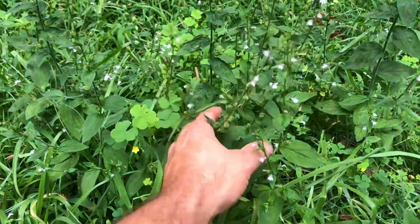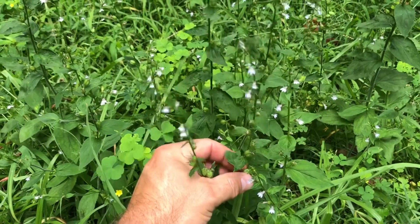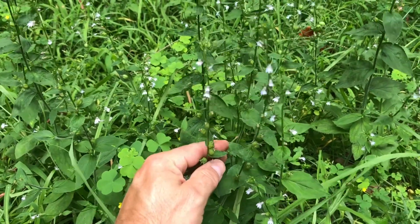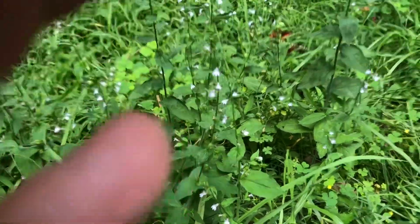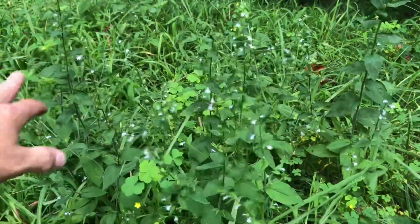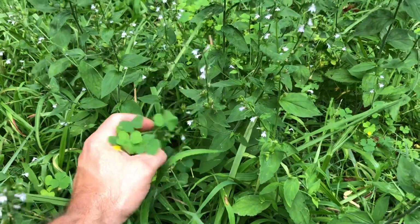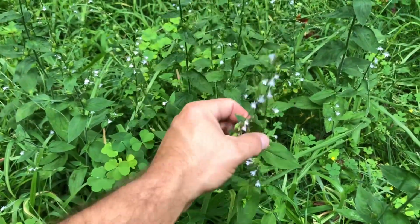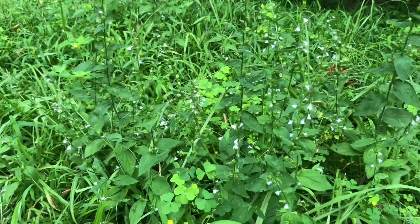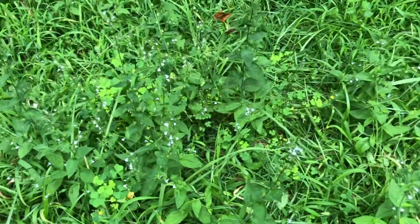So yeah, I got this stuff here that's popped up. This is Indian tobacco, they call it. Pukeweed, some call it, not pokeweed, pukeweed. The scientific name for it I'm going to butcher, but it is Lobelia inflata, which I'm probably not saying right. But amongst all the stiltgrass, I had this nice little section here that has clover starting to pop up. It's got this Indian tobacco. Yeah, I'll take it. So we're gonna try and cultivate and encourage that, so maybe it can challenge the stiltgrass. I doubt it will, but I'm just trying to keep it native best I can.